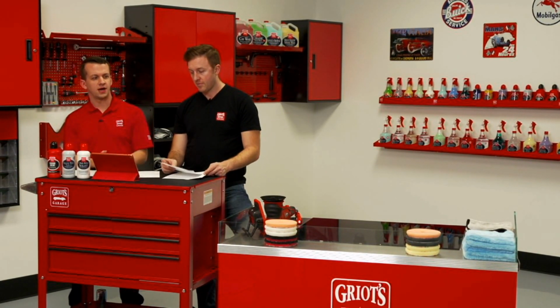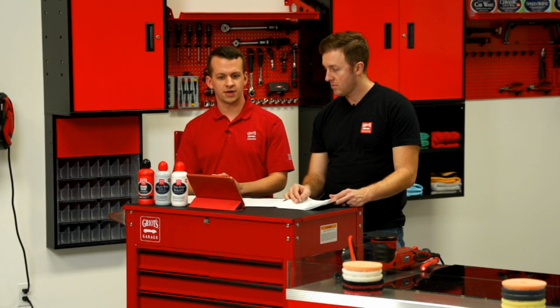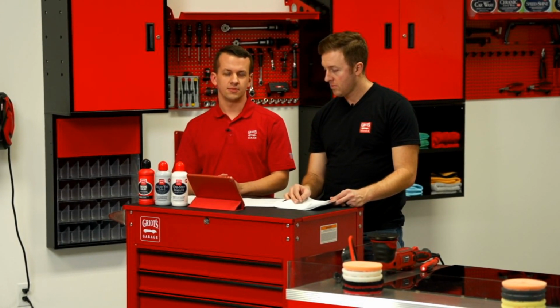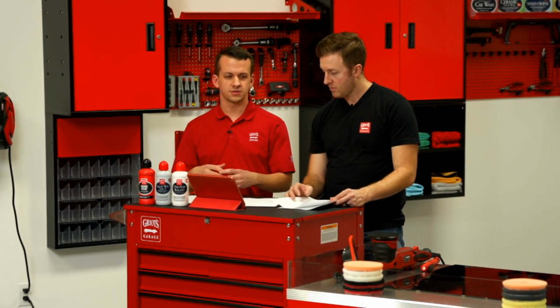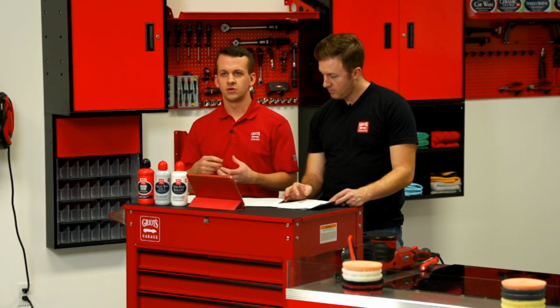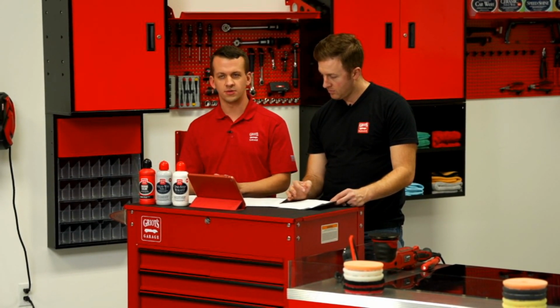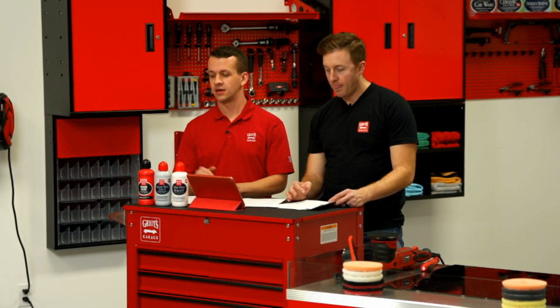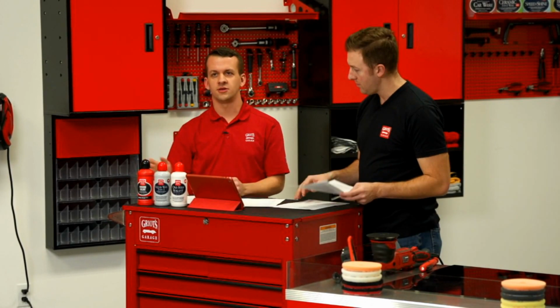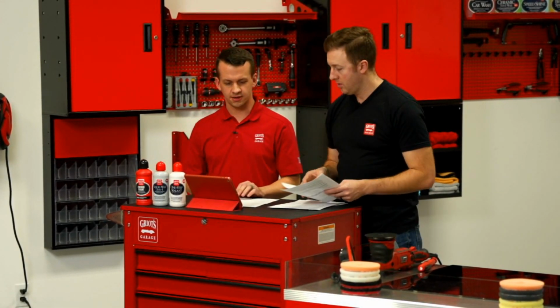And same goes for the Boss pads. I personally pretty much exclusively use the Boss pads. I like them a little better in terms of performance. They cut a little bit faster. They're a little lower center of gravity. The lower profile and the cooling hole help them stay a little bit cooler. Overall, they're going to be a slightly higher performing pad. And with the Boss creams on the G9, you'll have just about an infinite working cycle as well. So a lot of buffing time.